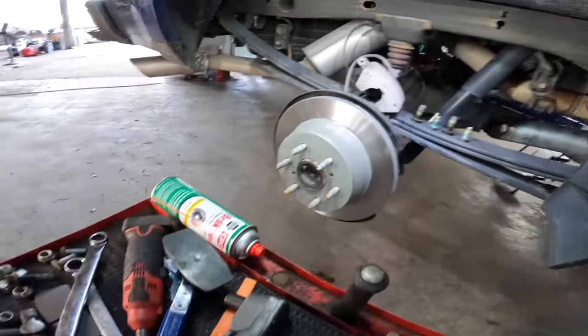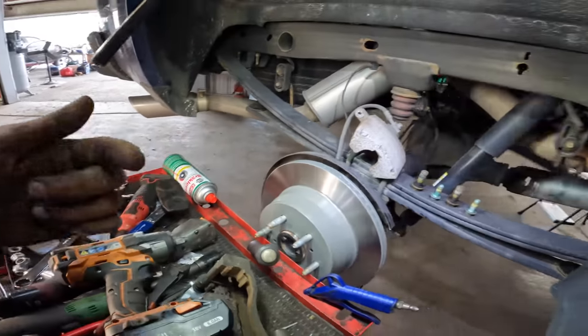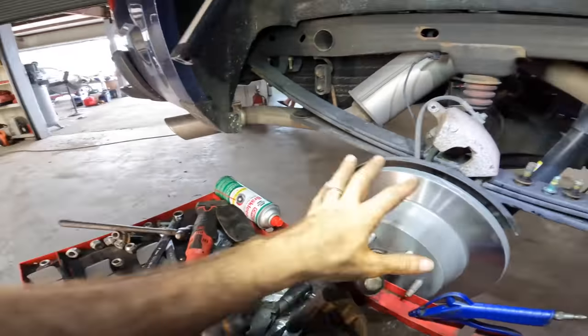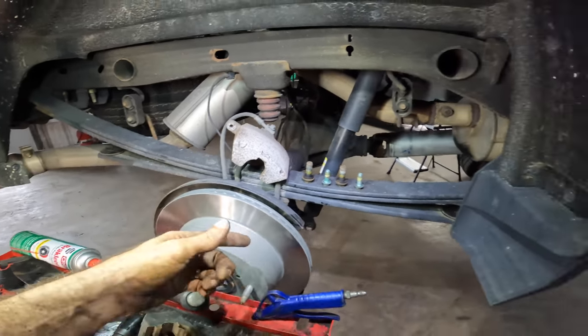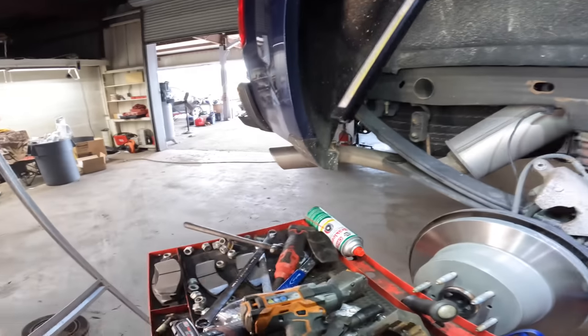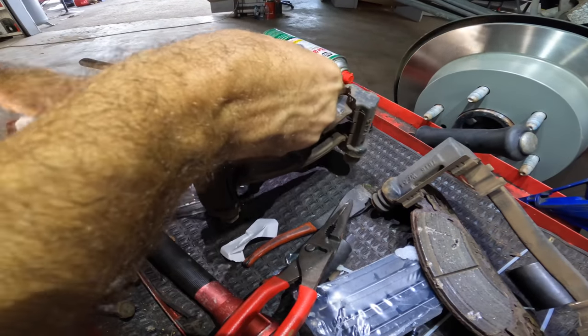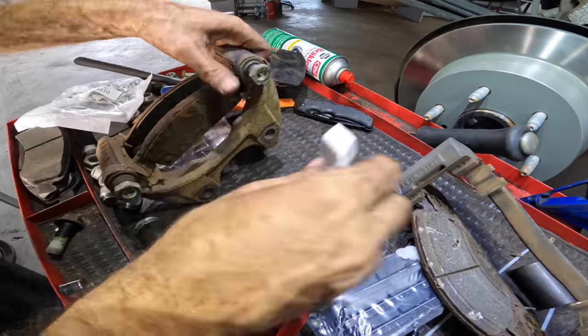All right, my lubricant's here, so let's go ahead and we're gonna change directions and go counterclockwise. We'll go ahead and do these pads and this bracket. Then we'll move to the front and then left, and then we'll finish where we started on the left rear. Sound like a plan? Sure. All right, what we're gonna need is this caliper bracket right here.